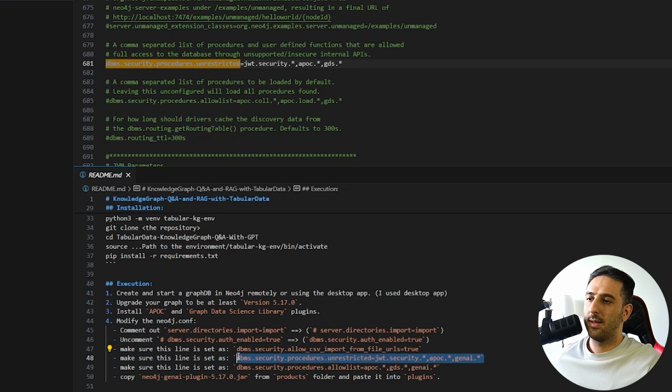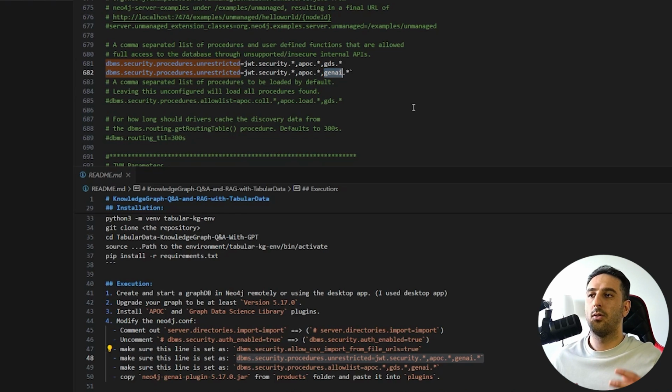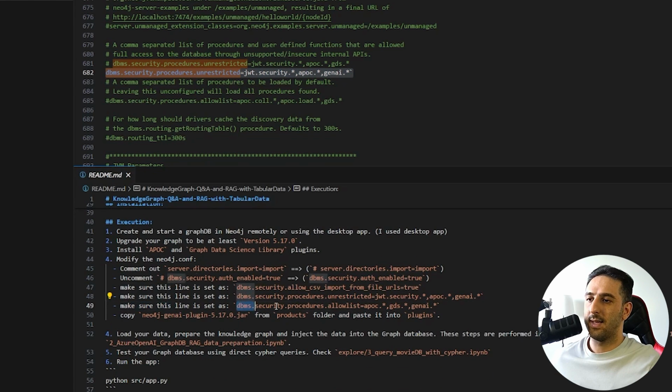If you pay attention, there is one main difference here, and that is GenAI. I just added GenAI to the plugins of my graph database so we can use it for the vector search. So I'll comment this one out and I'll add this line here. Next, make sure this line is set as, so let me search, actually it's right here.